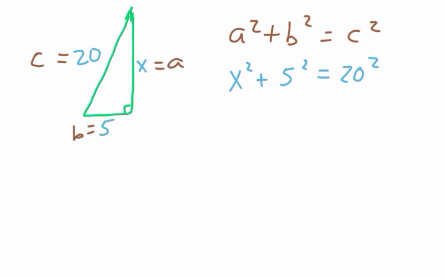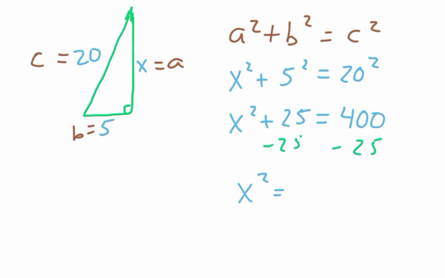All right. A good next step is to just take care of those squares. So it's X squared plus 5 times 5 is 25. 20 squared, anybody do that in their head? 40. Close. You square the 2 to get the 4, but then you double the number of zeros. So 400. So you square the first number and then just double the zeros if you're squaring something like that. All right. Next step in solving for X. Who sees it? Minus. Perfect. Very nicely done, Jaden. So we have X squared equals 375.